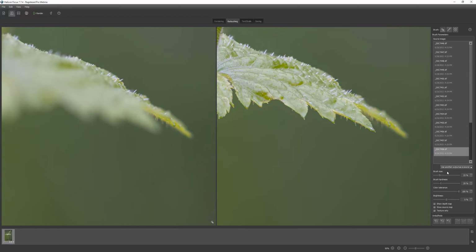And you can set the brush size here, or it's just like Photoshop. You can use your brackets to make this bigger or smaller, whatever you like. I usually leave the brush hardness around 20 to 25%. That gives me something that is not a real harsh edge to it. So I'll do that.